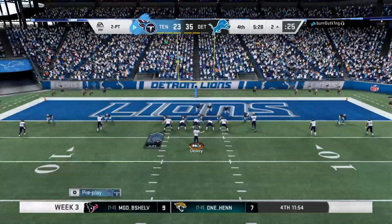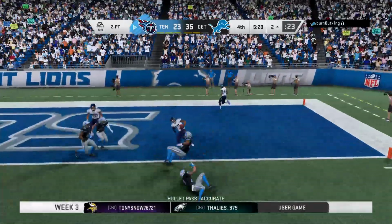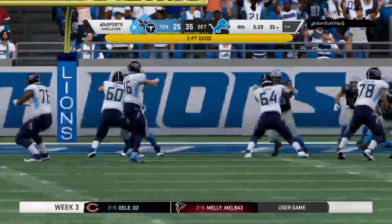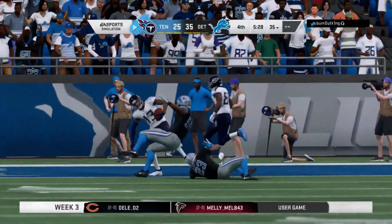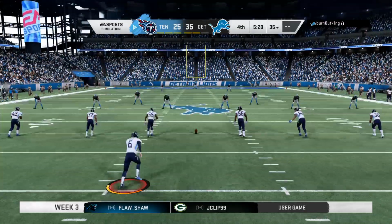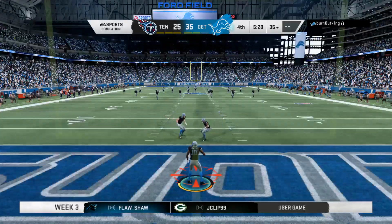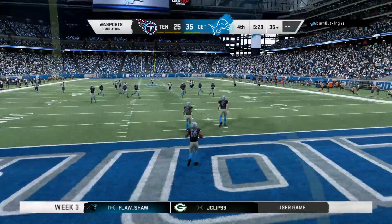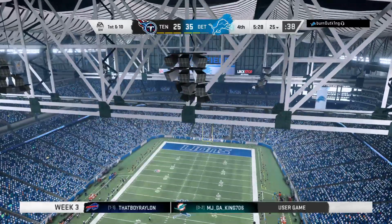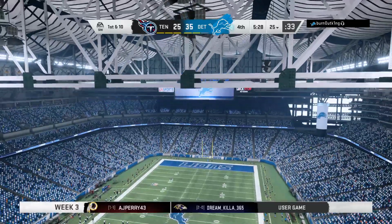Check 3, check 3. 80 weapon. Now a shotgun snap as they'll look to throw. And he will get into the end zone to shave 2 more points off the deficit. So the lead back down to 10 as things get a little more interesting, and the kick is away. And a fair catch signaled for and taken successfully. Lions take over 1st and 10 at their own 25-yard line.